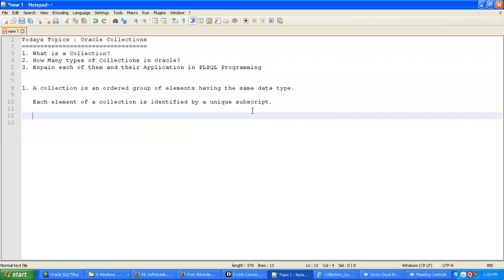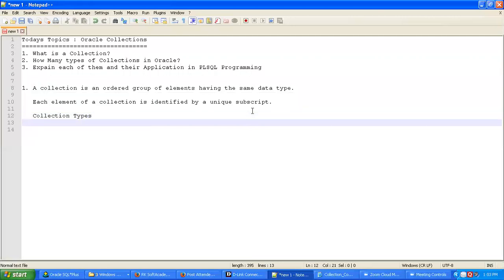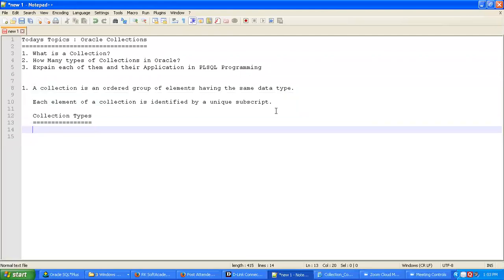After that, I will show you how many types of collections there are. So, collection types. Number one is index by table, or associative array, or it can also be known as PLSQL table.